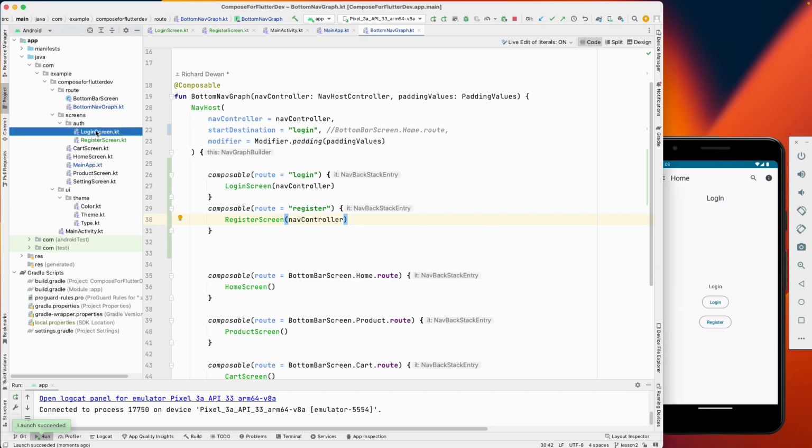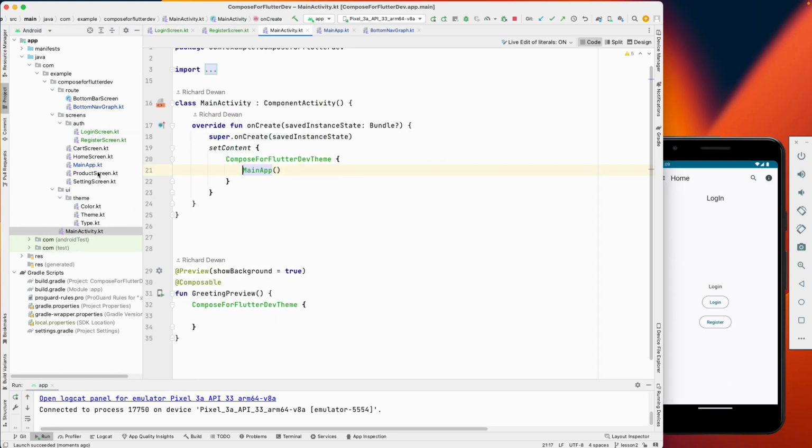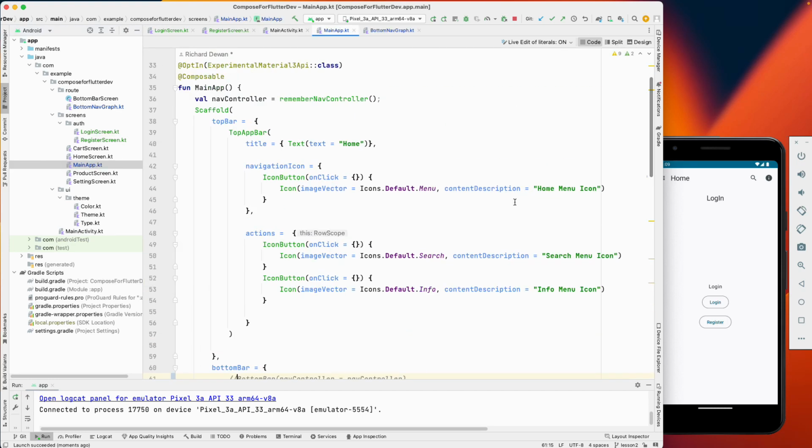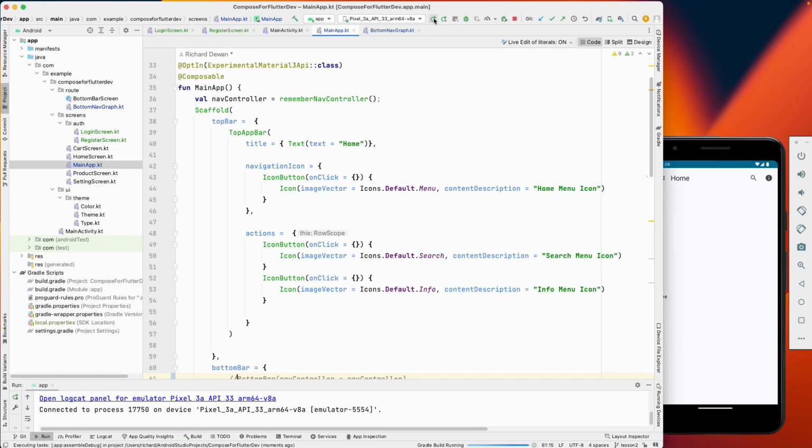What you can do is go to the login screen, and I guess that is what we are actually seeing. This is the app bar, but this is actually coming from the app bar that we have defined in the main app over here. So we also need to replace this one. So let's go to the login. Now we can log in, and you can see that we don't have the bottom navigation over there.